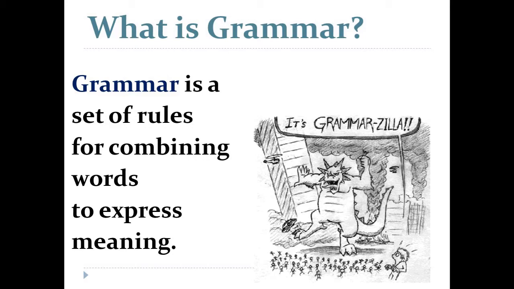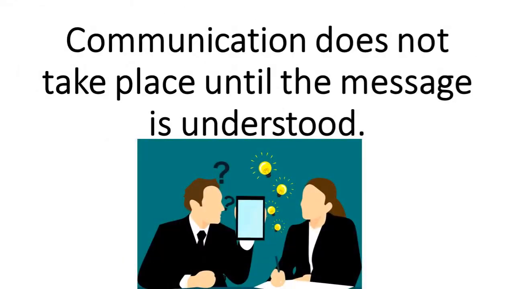Now, even with that set of rules for combining words to convey meaning, we should keep in mind that communication is not successful until the message is understood. Communication does not take place when the message is said. Communication takes place when the message is understood. And grammar is only one vehicle to get that message understood correctly.